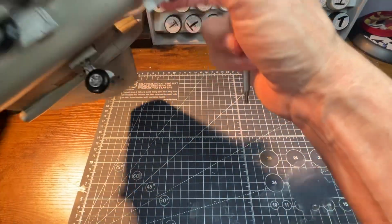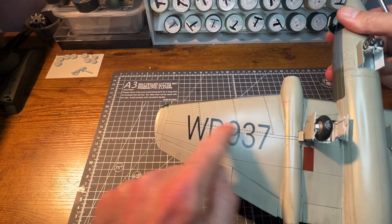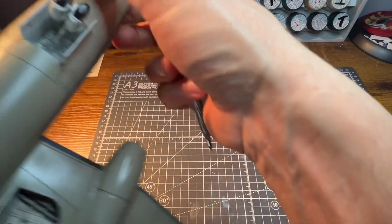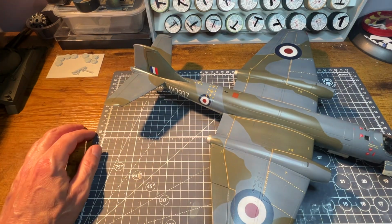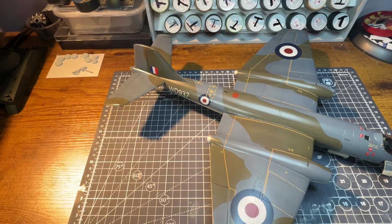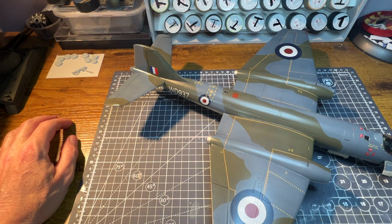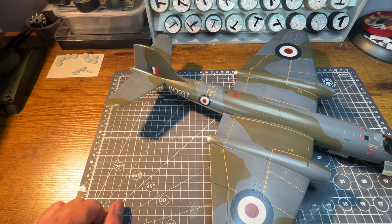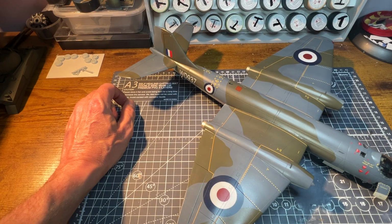And then underneath, the lettering again is painted in, because I didn't use the original decals for the painting. I used WD937, which to the best of my recollection was the aircraft that was actually flown by Roland Beaumont. So there we are. That was something I thought I would do there. I felt that was a nice little touch, and it added some uniqueness to this.